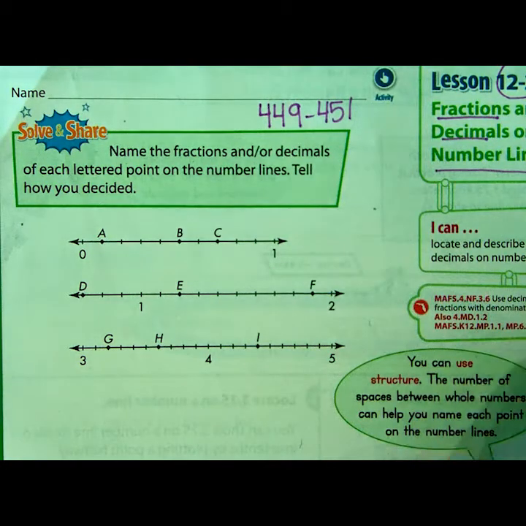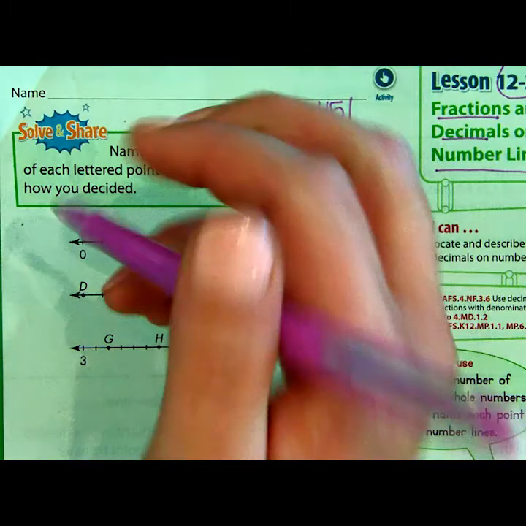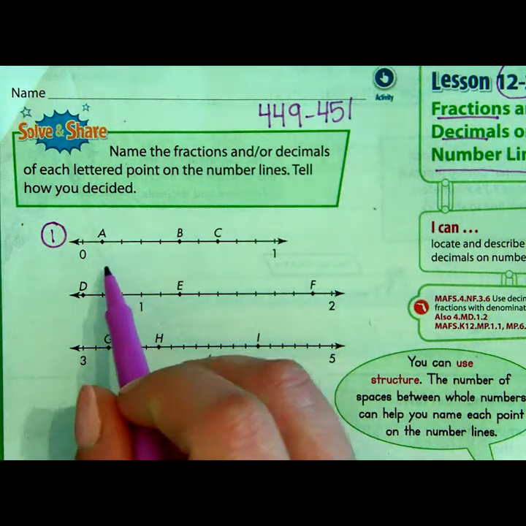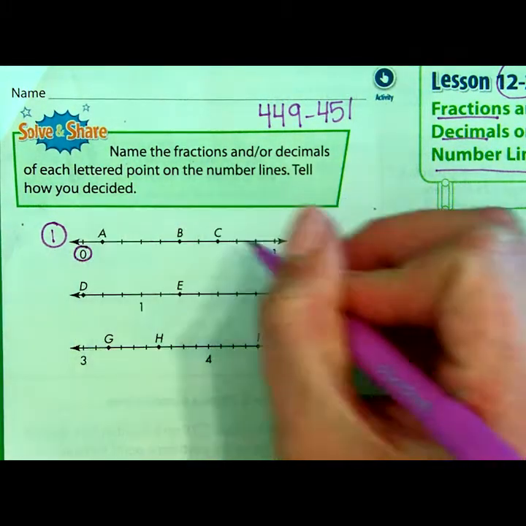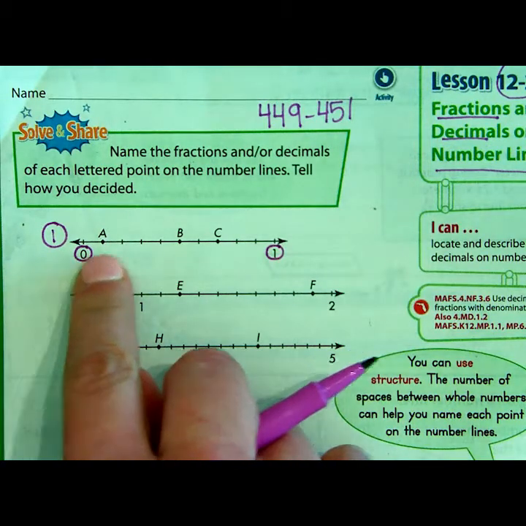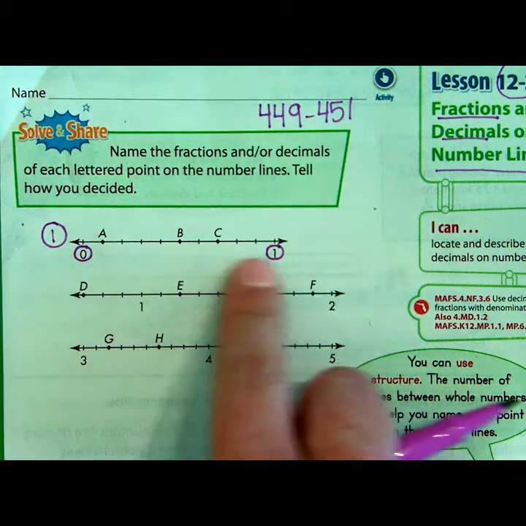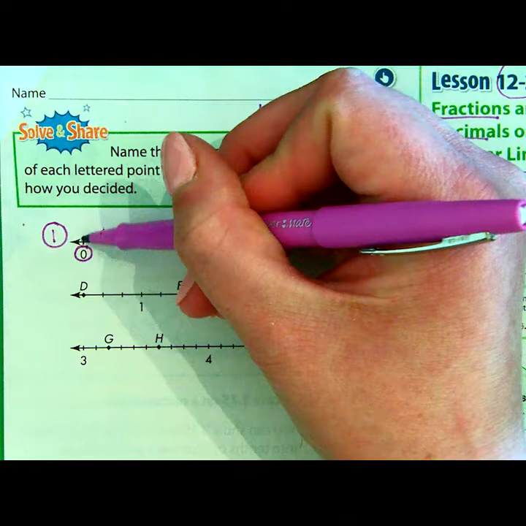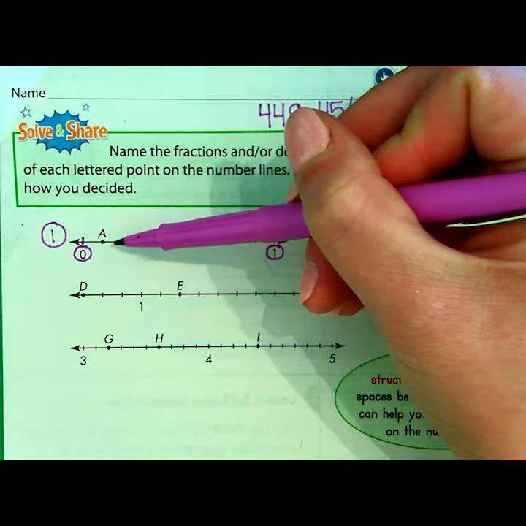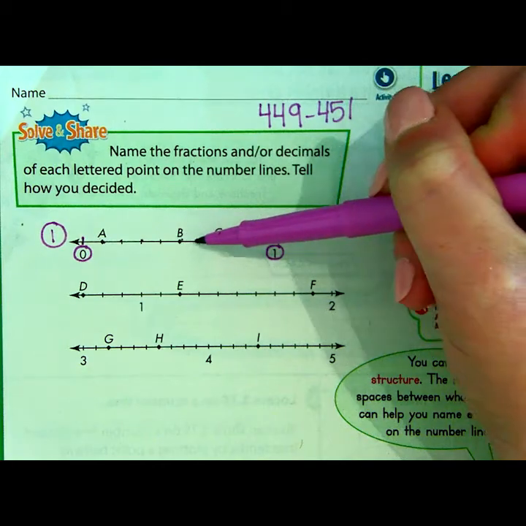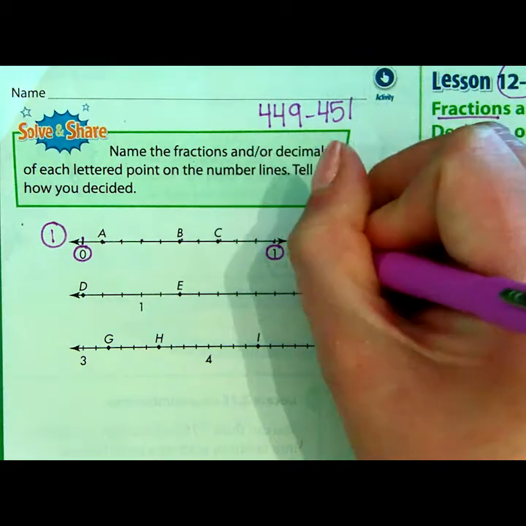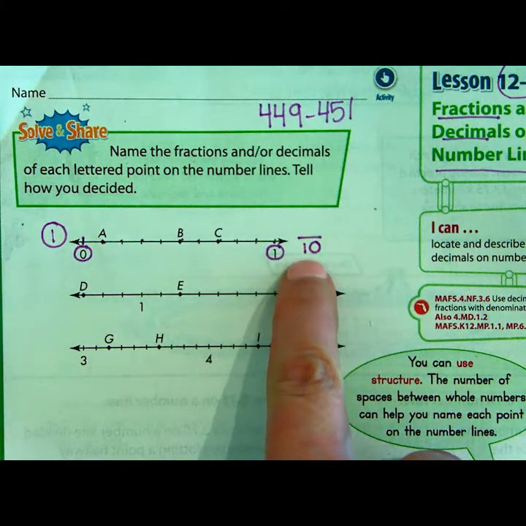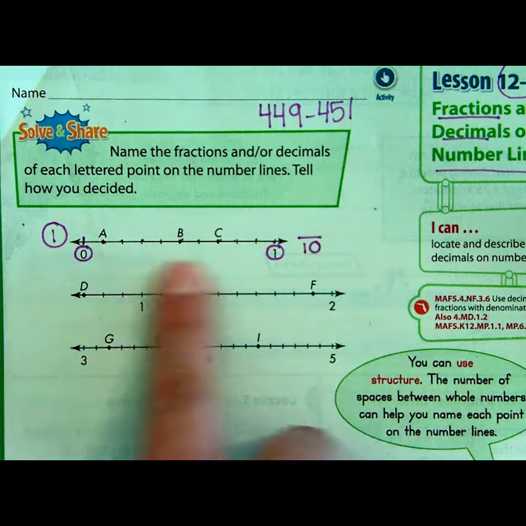So let's first look at this number line right here. Let's call it number line 1, okay? Well, the first thing I want to do is locate the 0 and the 1 because that tells me this number line is representing one whole figure right here from 0 to 1. That's one whole. And I need to first count to see how many equal parts they divided that into. So I begin here and I see 1, 2, 3, 4, 5, 6, 7, 8, 9, 10. So this number line right here, all of these amounts represented on the number line are referring to tenths, right? Because they've divided this whole figure into 10 equal parts.